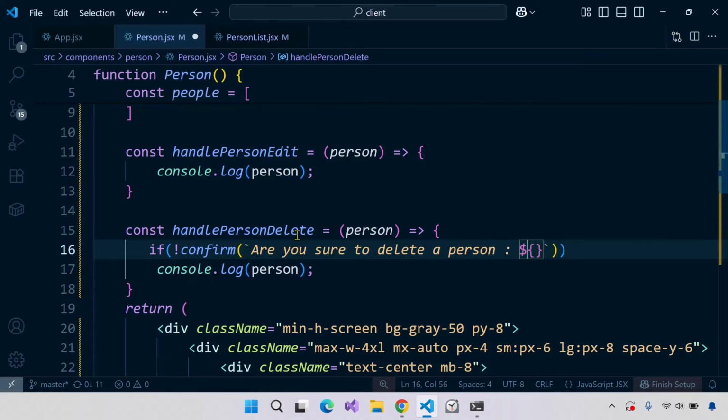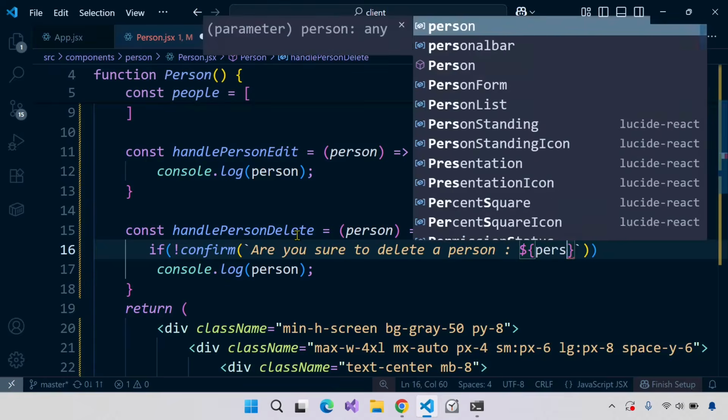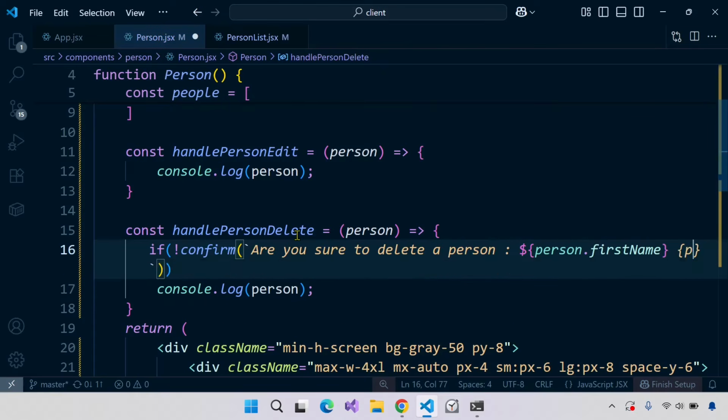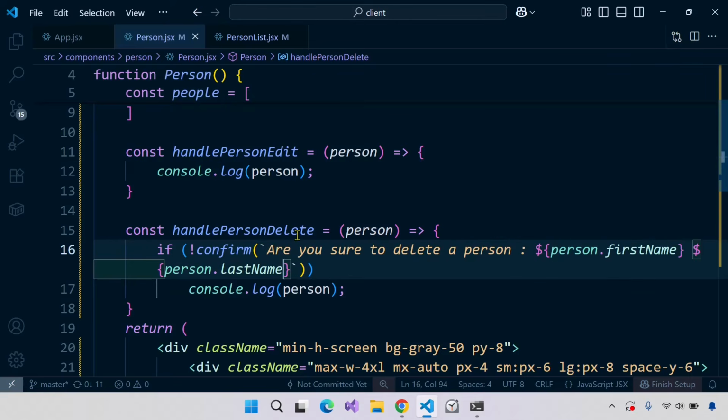Let's type here its name, person dot first name and person dot last name, and I forgot to write a not negation sign here.